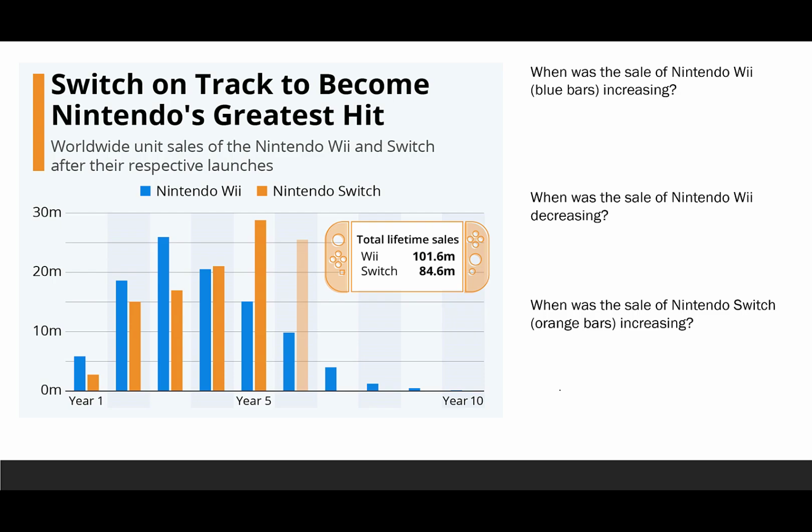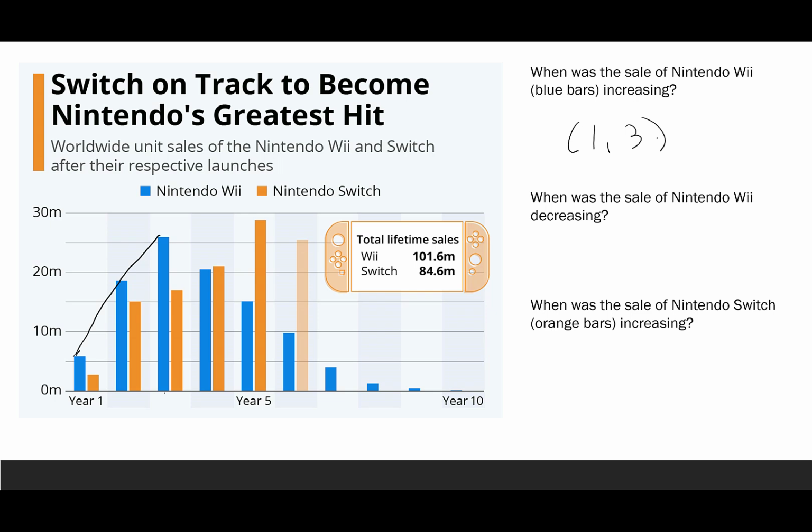Now, as you're doing these functions, you are going to use interval notation, and you're going to say open intervals, so I want you to know that from the beginning. So again, I went back to an application. This one looks at the Nintendo Wii versus the Nintendo Switch, and it's looking at worldwide sales. So let's just start by looking at the Nintendo Wii, which is the blue bars, and say when was it increasing? So when I look, I can start at year 1 and see it goes up, and it stops. So if I'm thinking this is year 1, this is year 2, this is year 3, I would want to say it's increasing from year 1 to year 3.